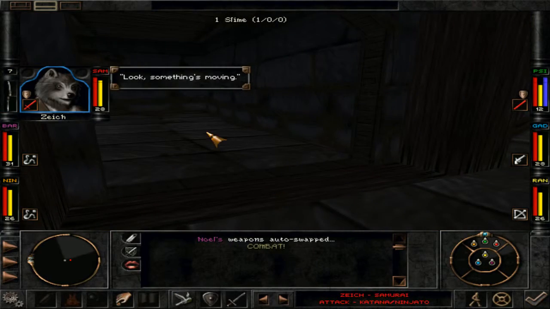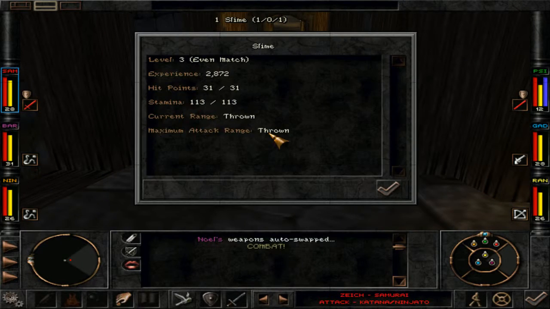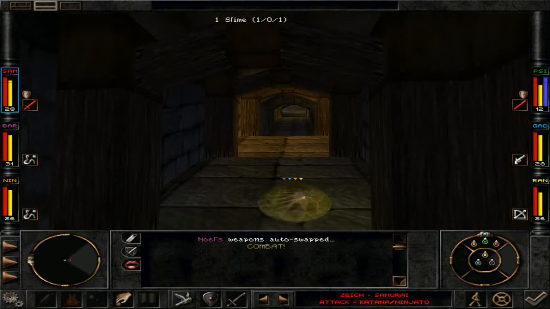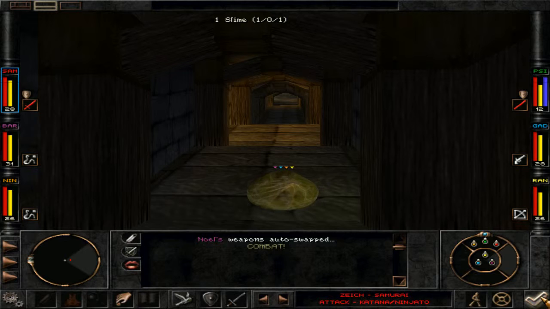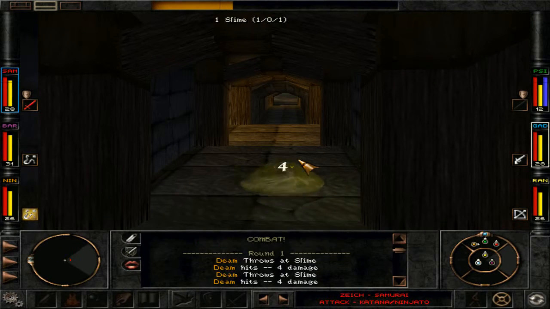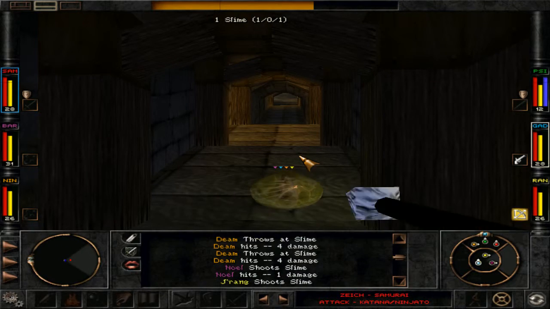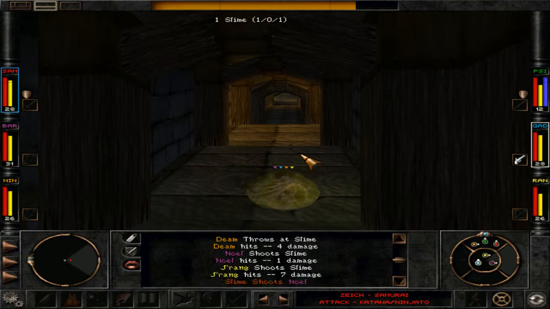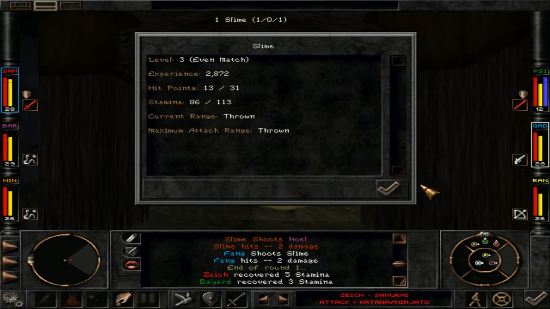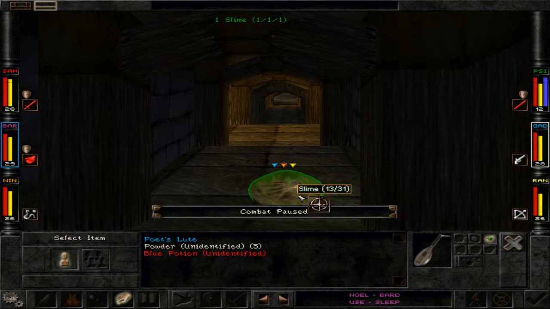Look, something's moving. Worthy opponents. Well, I certainly feel a bit surprised. Welcome back to combat. At least this is a simple enough enemy, if I could stop right-clicking on it for 5 seconds. I really should be having our bard putting that thing to sleep.